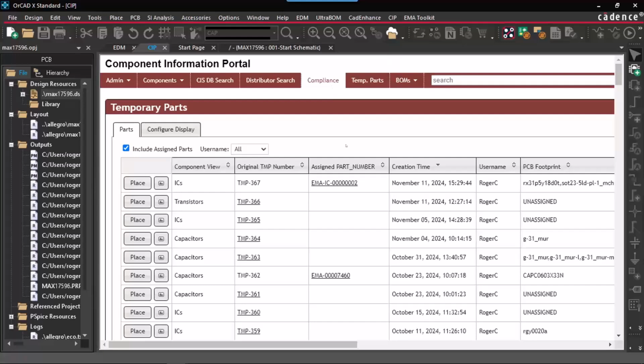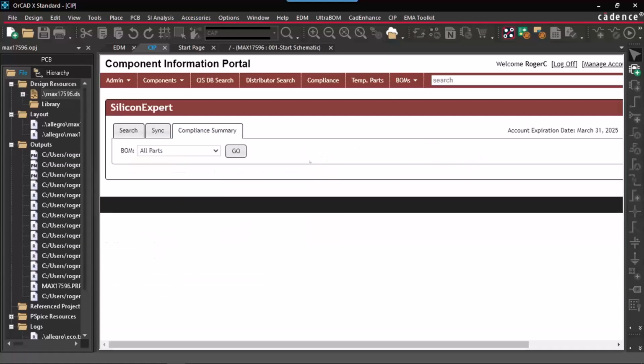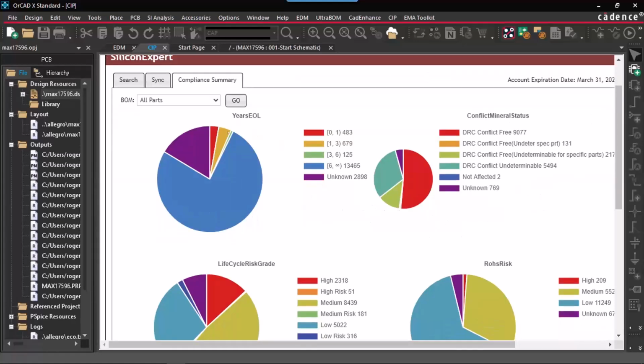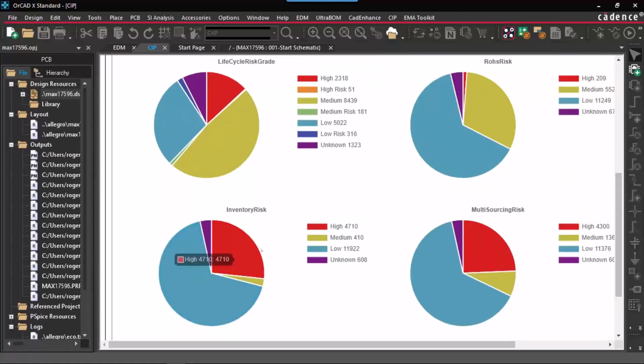And then to wrap up, you can take this whole component database and you can grade it for obsolescence, for inventory. We have partnered with Silicon Expert to pull all of that data in so that you not only grade it, when you've built your design, when you're picking any part down, you can see when the end of life date is for that part, if there's any inventory issues for those parts. You have a whole database that is kept healthy and that you have confidence the parts are good to use on. So this is the best way to mitigate those board respins that so many of our customers have to deal with.